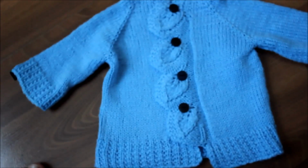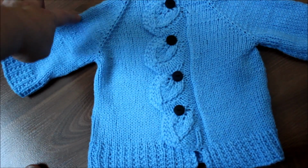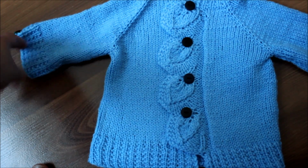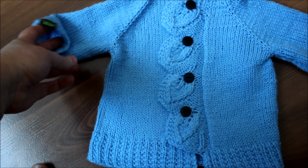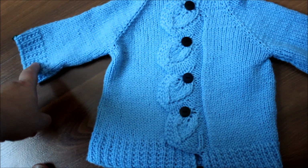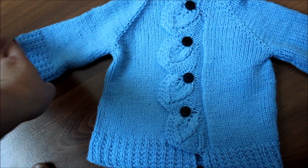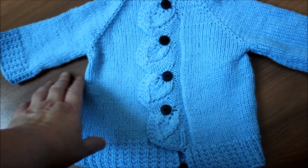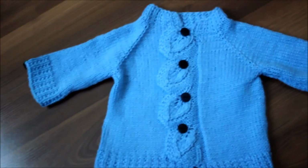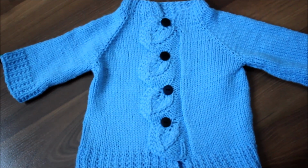Yeah, time flies by. Okay, so you just continue knitting, just like this. What I did is I put the needles on this sleeve, and you just knit as long as you want, and you knit the rib stitch. And I put my logo here. Isn't it cute? One knit, one purl, and you do the knit stitch on the sleeve. And that's all there is to it. I don't do any decreases on the sleeves for a baby because I don't want it tight. We want it to fit comfortably.